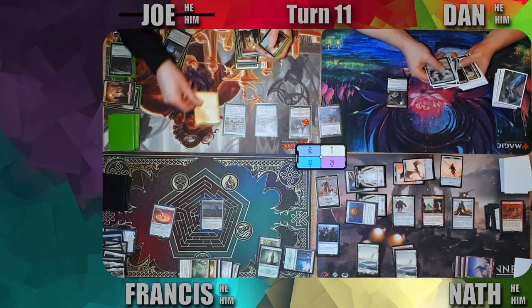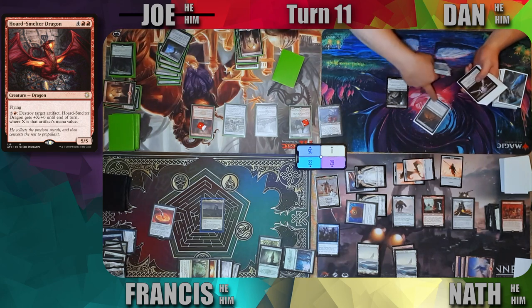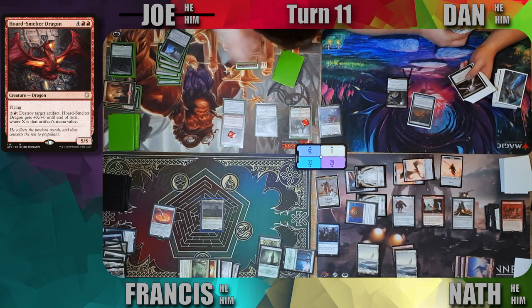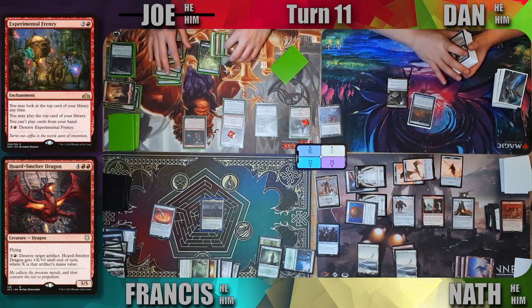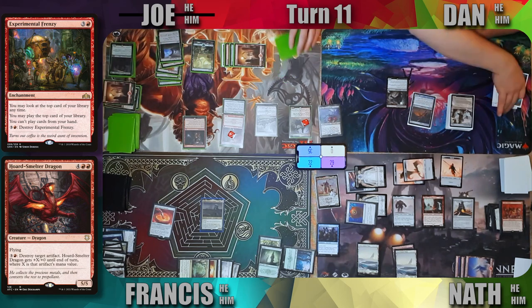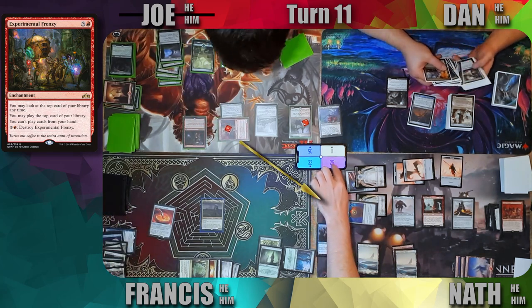Joe casts Horde Smelter Dragon, a 5/5 flyer that can pay 3 and a red to destroy target artifact, and gets +X/+0, where X is that artifact's mana value. He gives it a +1 counter from the riot and then equips it with the boots. He casts Experimental Frenzy, an enchantment that lets him look at and play the top card of his library, but the catch is that he cannot play cards from his hand. It can also destroy itself for 3 and a red. He goes to combat and sends the dragon at Nathan for 6. He passes.